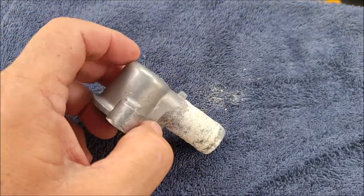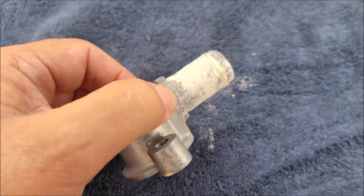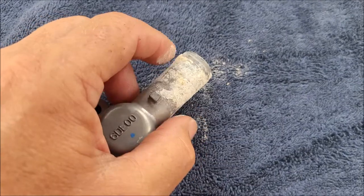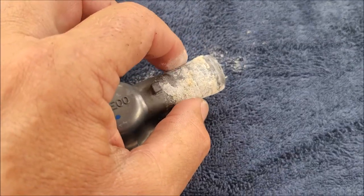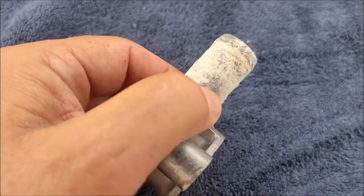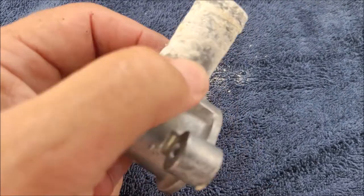All right, just before I put this back together, I've decided to pull the bell housing, the thermostat housing, out of the hose, and this is what I found. It's really coated with a lot of salt debris. So I'm going to clean this up. So this is what it looks like inside the tube. So if this is looking like this, then what does the hose itself look like, right? That'd be the next question.